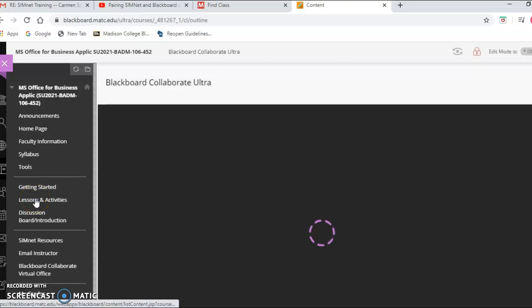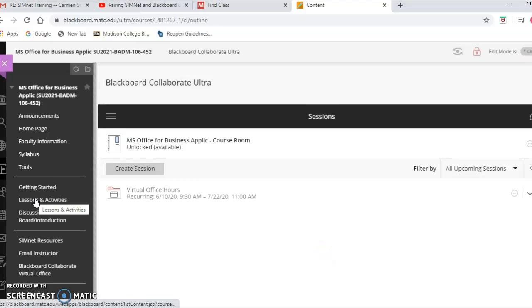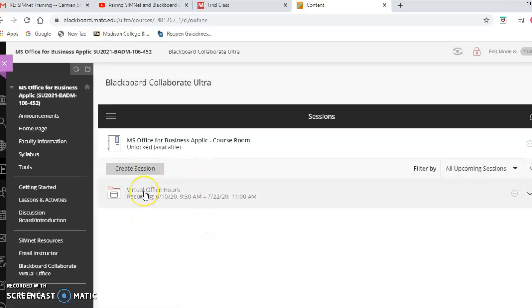Okay, Blackboard Collaborate. Like I mentioned before, I will not be at my office. They're trying to eliminate the amount of people that will be on campus. If you do want to use Blackboard Collaborate, you just click here. It's not going to work for me now because it's not during that time. You'll get a prompt that says join session. You can either join through your computer, using video or just audio, it's up to you. Or you can dial in with audio from your phone as well, and it'll give you a phone number along with an access code.